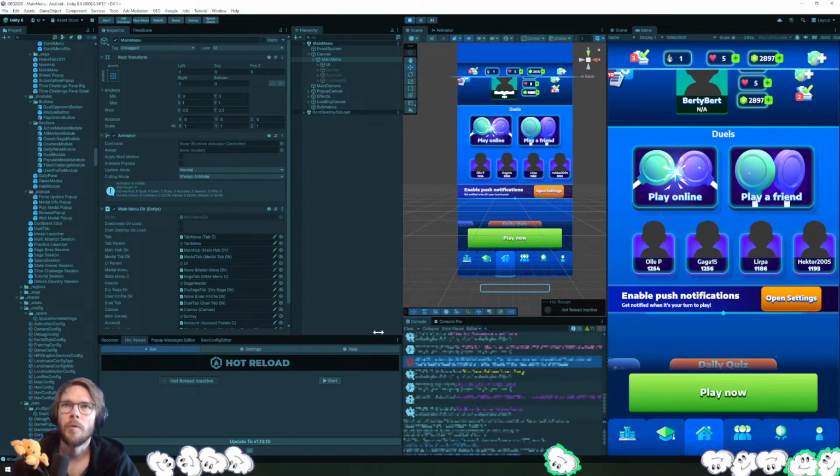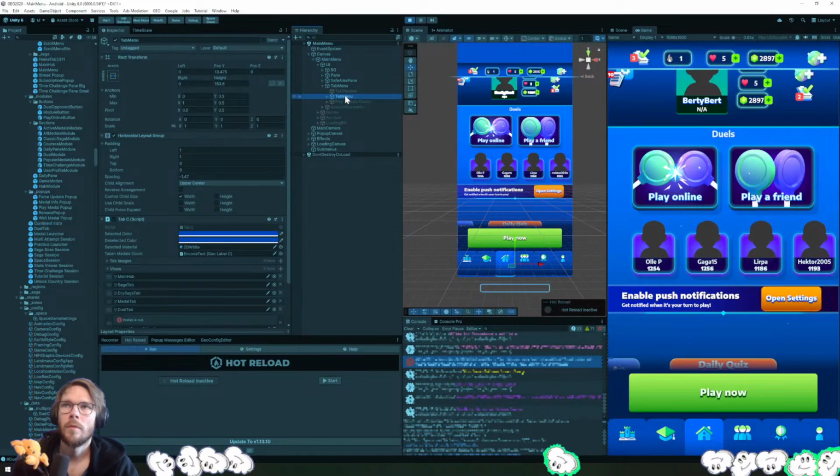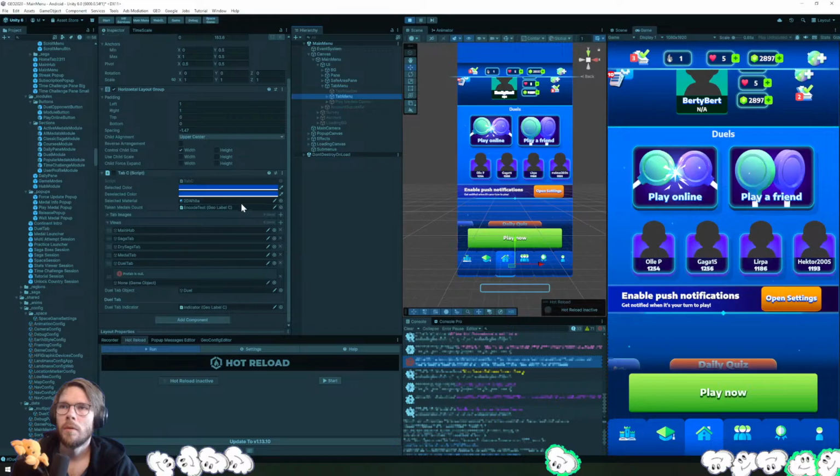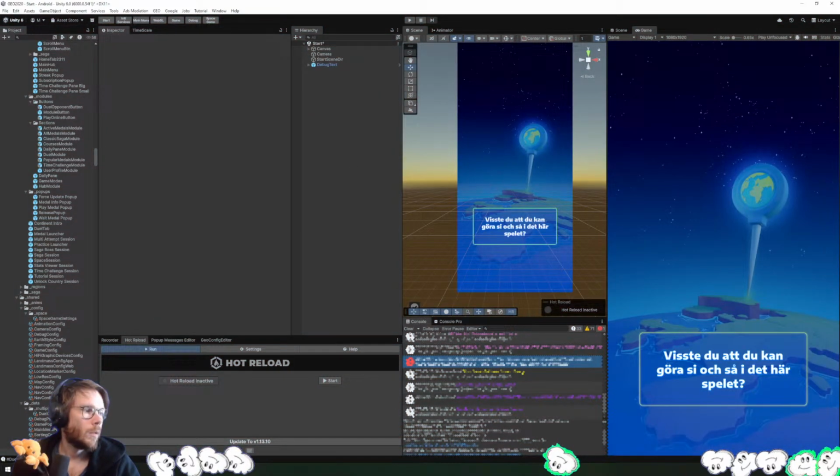Or views of tab C. 1, 2, 3, 4, 5. Discard changes.